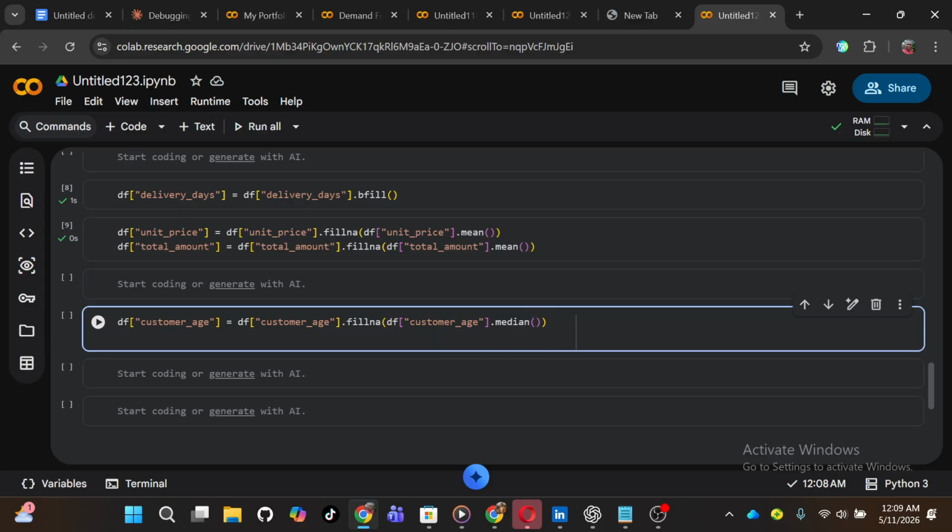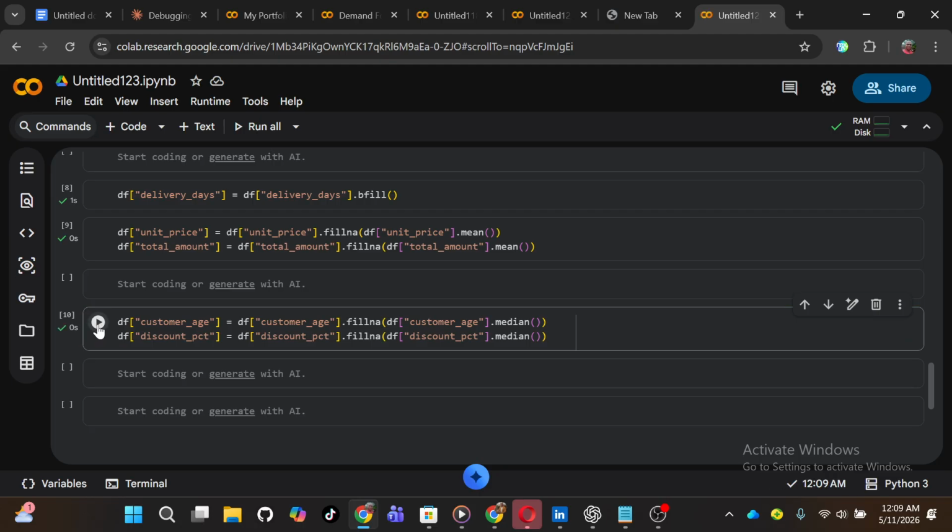So another value we are entering for our median is discount. We say df, then we are using discount. By the time we enter it, you know that definitely we are expecting Colab to fill it up for us. As you can see, we have seen it. It's easier to code with Python using Colab. We have already rounded up filling all our numerical columns.